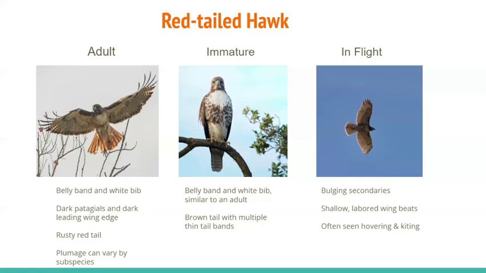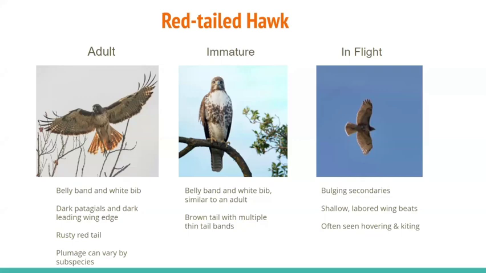Though it's not quite as common here on the East Coast, if you were to go out west, you might see some red tails like the Krider's morph or the Harlan's morph that are either almost entirely pale and lack a really defined belly band and even sometimes a red tail, or they are completely dark. And again, the color of the tail is almost indistinguishable from the color of the body.